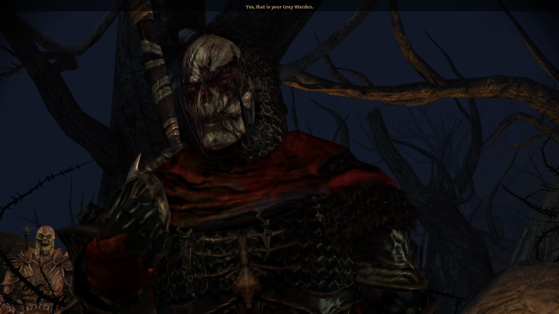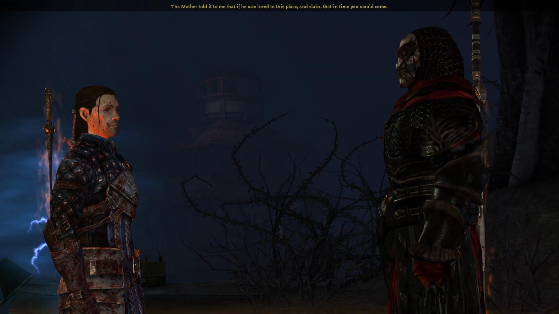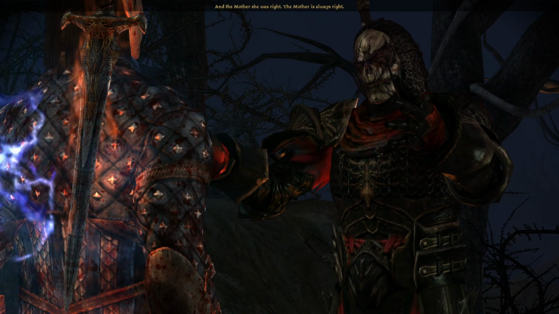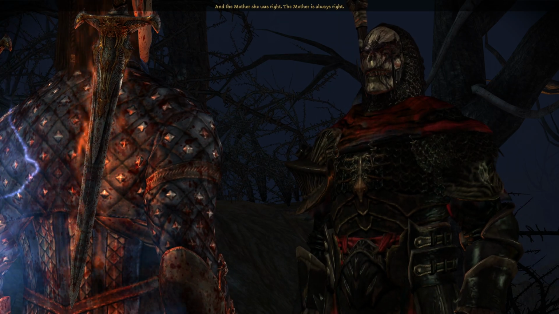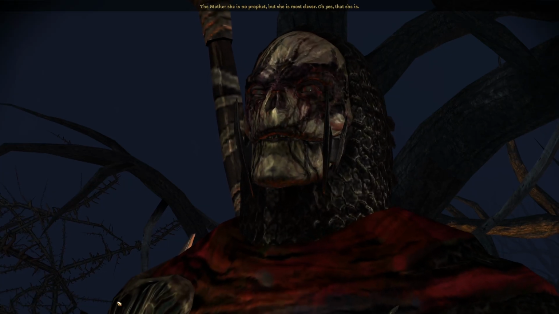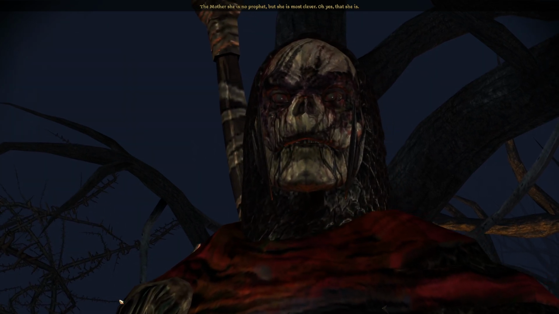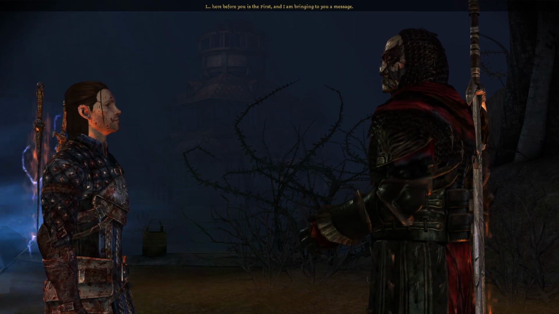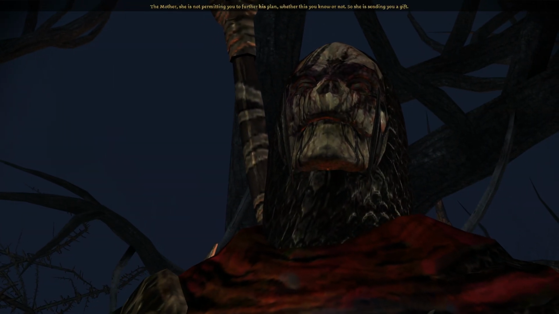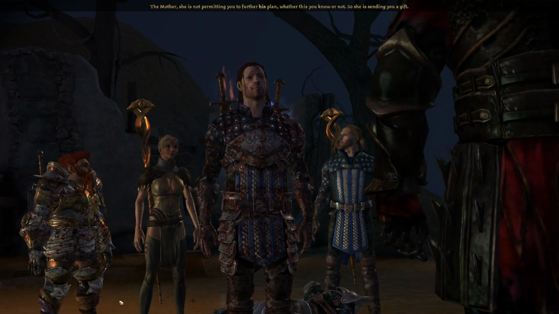That is your Grey Warden. The mother told me that if he was lured to this place and slain, in time you would come. It was a trap, and we are all fools for falling into it. And the mother, she was right. The mother is always right. Did she say you'd pay for killing a Grey Warden? The mother, she is no prophet, but she is most clever. Oh yes, that she is. Here before you is the first, and I am bringing to you a message. The mother, she is not permitting you to further his plan, whether this you know or not. So she is sending you a gift.